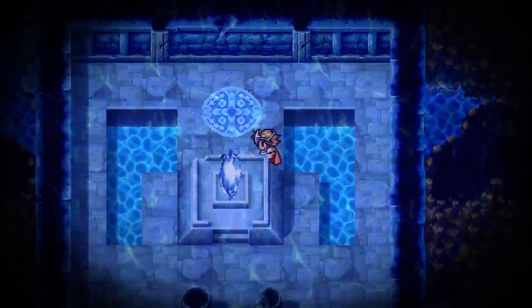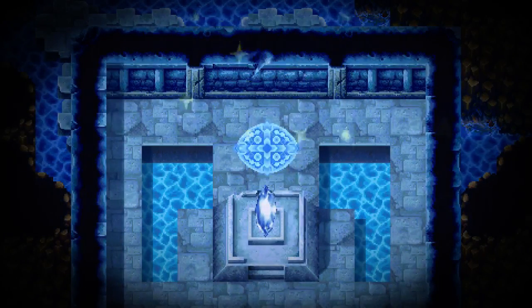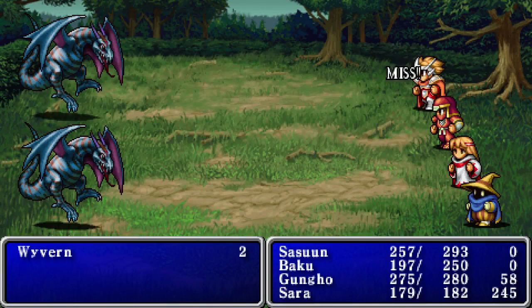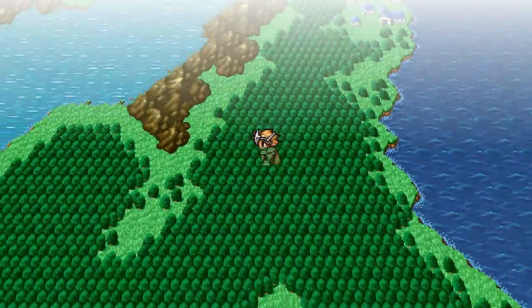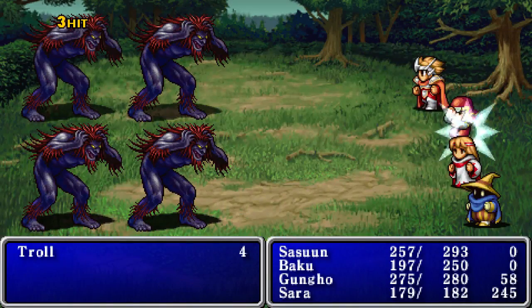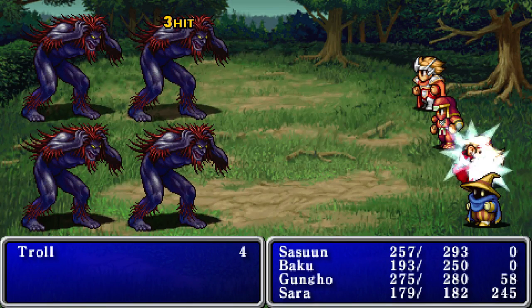Once again, after the boss, just exit out with the teleport. And now we're going to go north up the river to Waterfall Cave. So we're nearing the end of the run. I'd say anything in the 110 range is pretty good at this point. Anything under 110 is a very good time, very good pace. Troll is pretty easy to run.